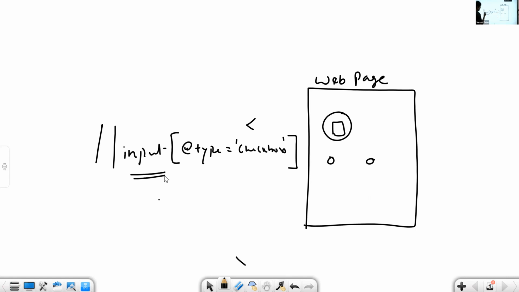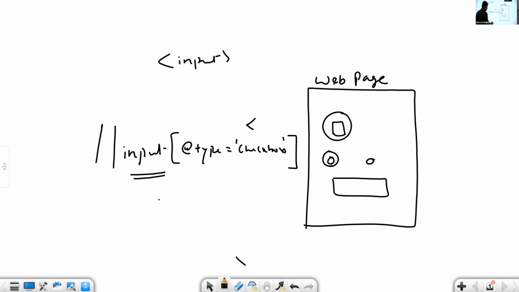Text boxes are also created using a tag name called input. The radio buttons are also created using the tag name input. Text boxes, checkboxes, radio buttons, all are defined using the tag name input.